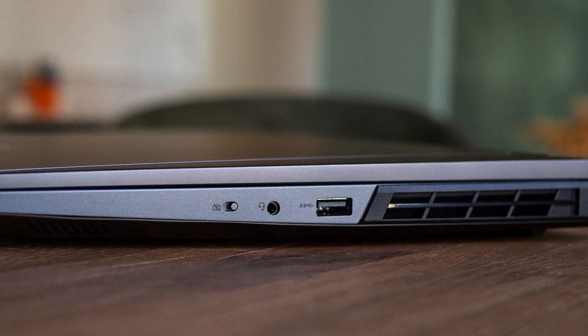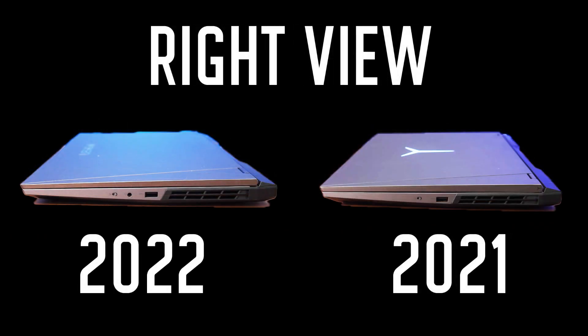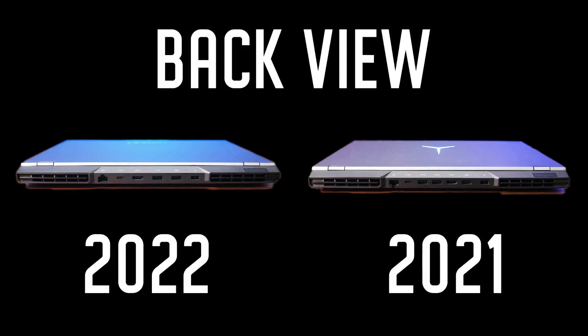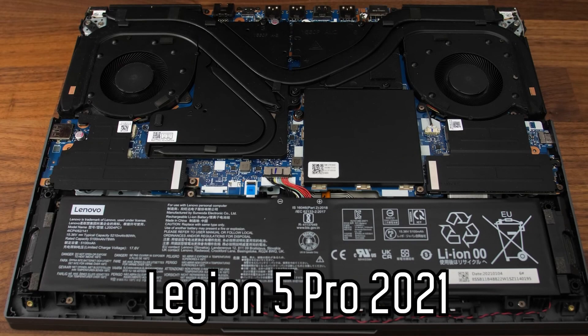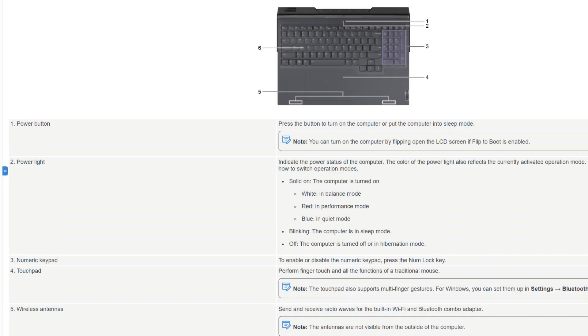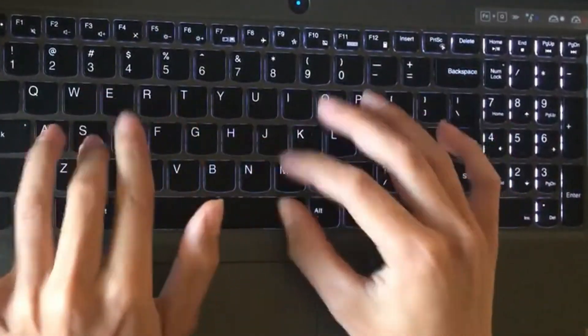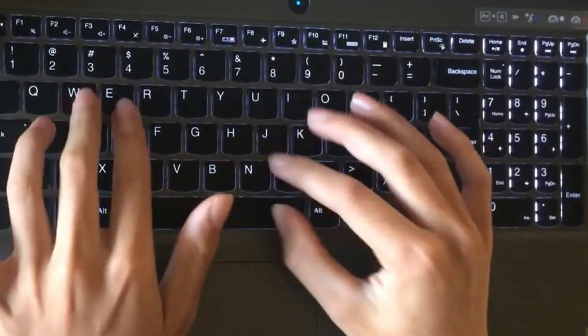When it comes to design, the IO is pretty much almost the same with a couple of minor changes. Even looking at the internals, they are pretty much the same between these two laptops — there's no new feature like an extra M.2 slot or anything like that. Something worth pointing out is that the Wi-Fi antennas for the 2022 Lenovo Legion 5 Pro have been moved to the front, which has caused slower internet speeds compared to last year's model, which had the Wi-Fi antennas at the back. This is expected since your hands will likely interfere with the front antennas while typing.